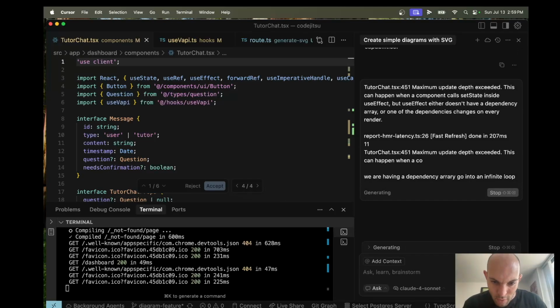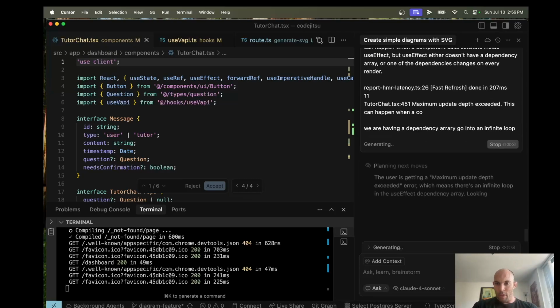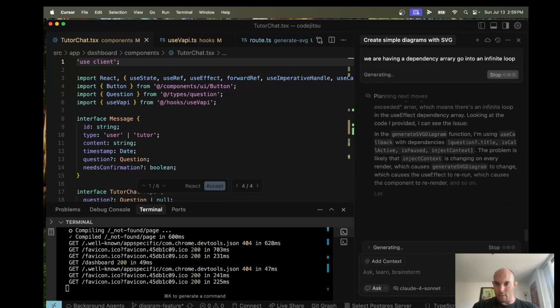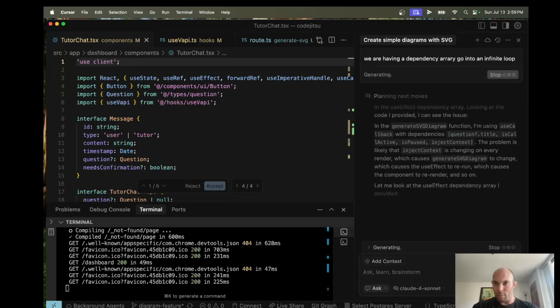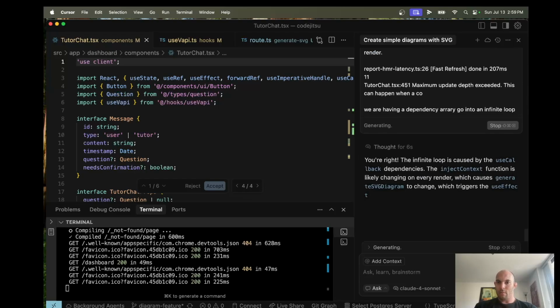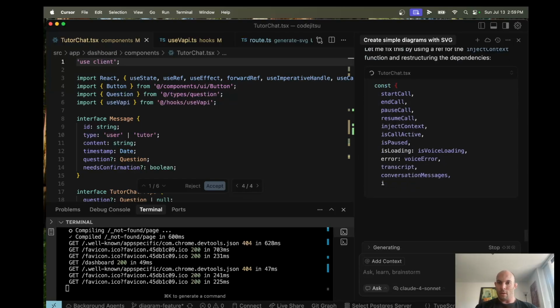I think that's one of the biggest problems with trying to maintain chat awareness: we keep running into these dependency array issues because of the callback dependencies.